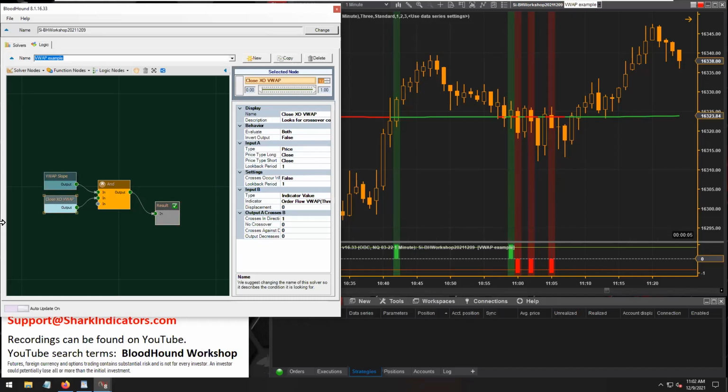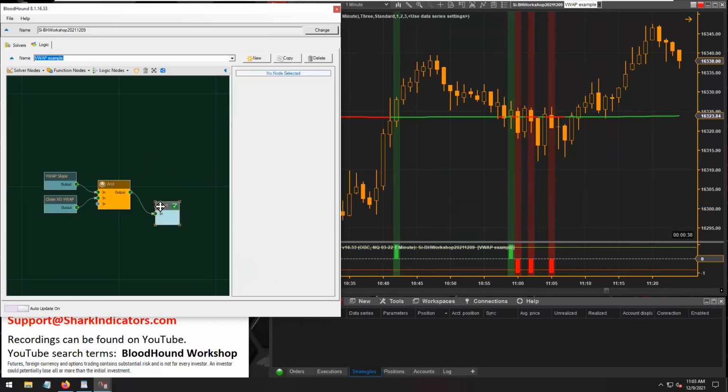Let's see, the RSI or the MFI, or moving average. All right, so the RSI. Okay, let's add the RSI onto my chart here.